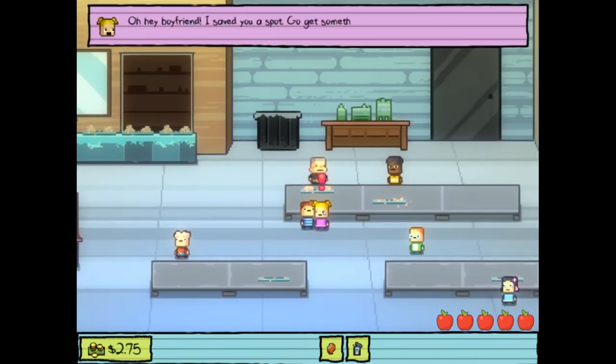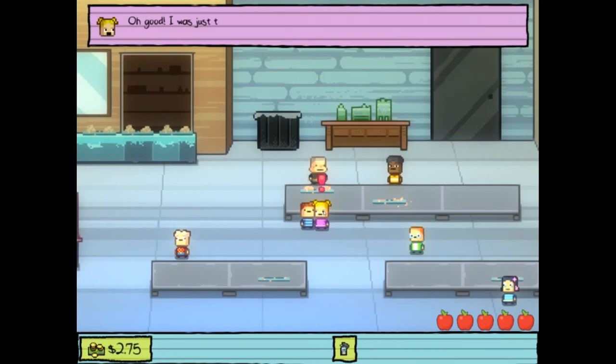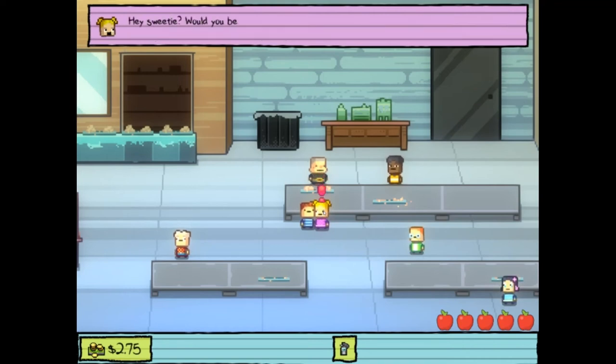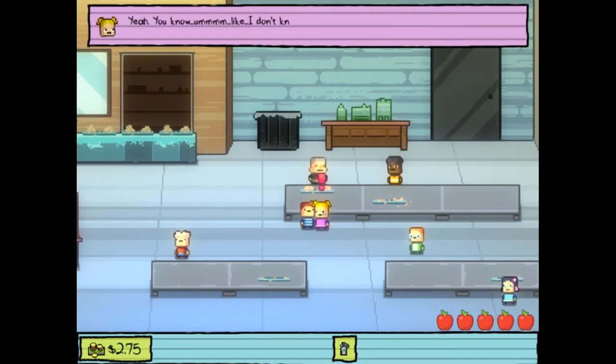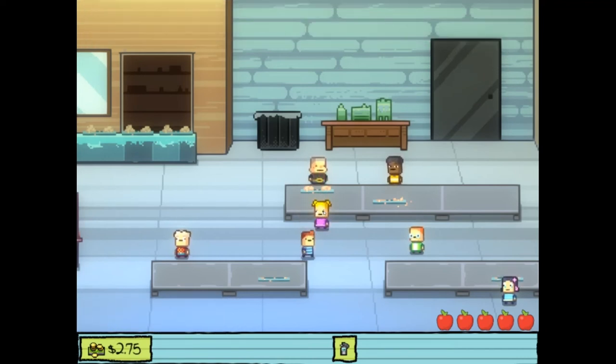Alright. Oh, hey, boyfriend. I saved your spot. Go get something to eat and come sit with me. I have a nugget. Oh, good. I was just thinking about... Oh, darn it. My stupid mother packed me something that's not vegan. She knows I'm all vegan right now. God, that woman is insufferable. Oh. Hey, sweetie, would you be a darling and get me something vegan? Okay, here we go. Yeah, you know, like, I don't exactly know what it means, but I know it's good. So just ask around and see if you can find something vegan. Oh, and the slop isn't vegan. That's right.